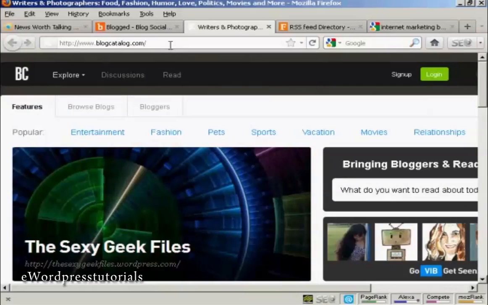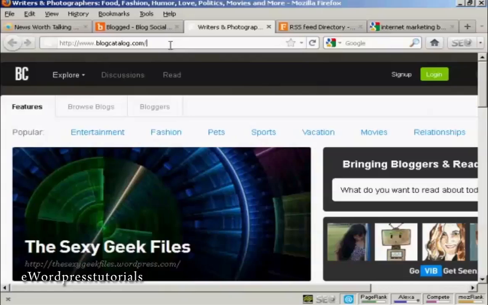Now, when you get your blog onto these blog communities, Google will automatically index your blog because it will be already listed in one of these blog communities. So what you need to do with all these different sites, you have to register for an account and get it all set up, and then you can list your blog on it.